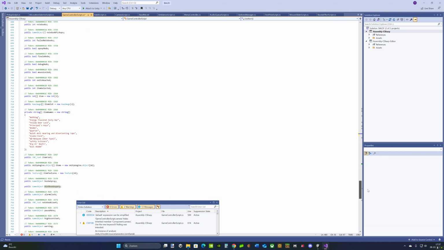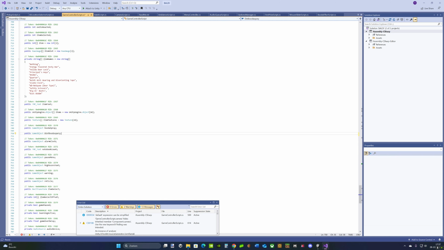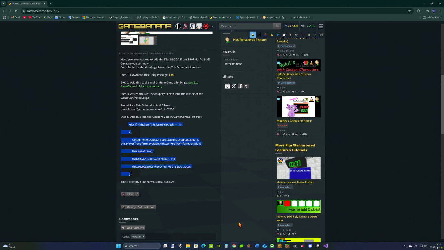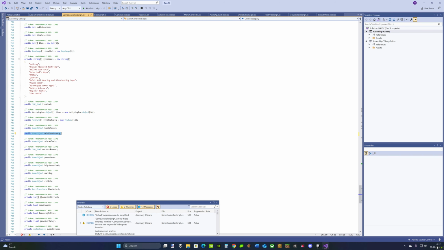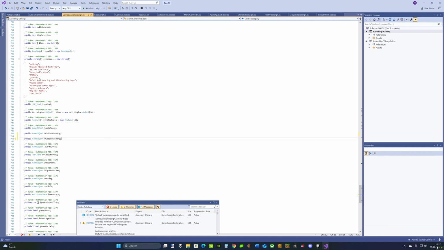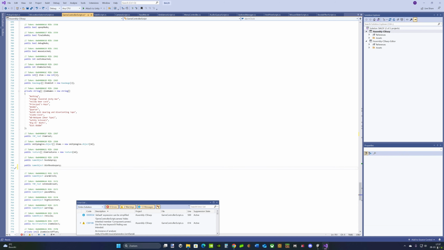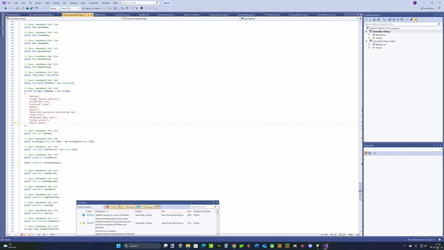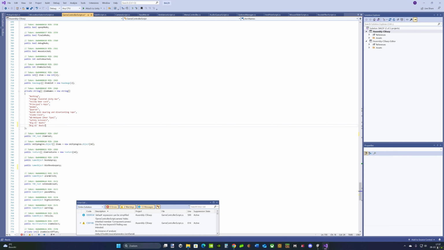What you want to do is scroll all the way down and then just do this. It also states that in the tutorial. You just copy this, so just under the Bsoda Sperry, you just do that. And you also want to add an item name, which you can easily do here. For you guys, it's going to look like this: Big Ol' Boots. You can just copy that name, paste it, add a comma after that one, and then rename this to Diet Bee Soda, like so.